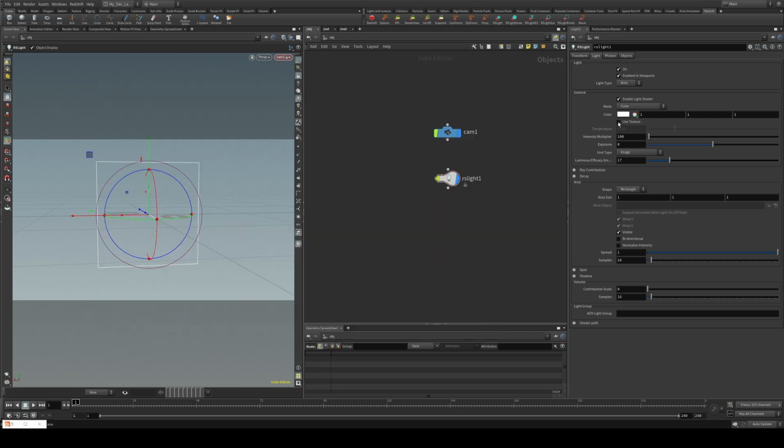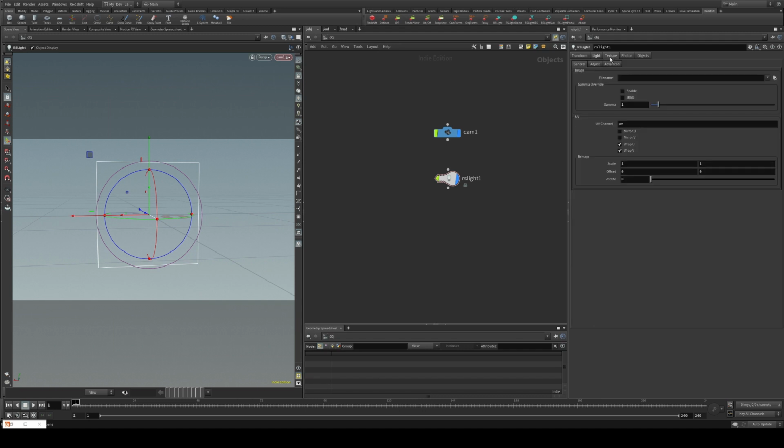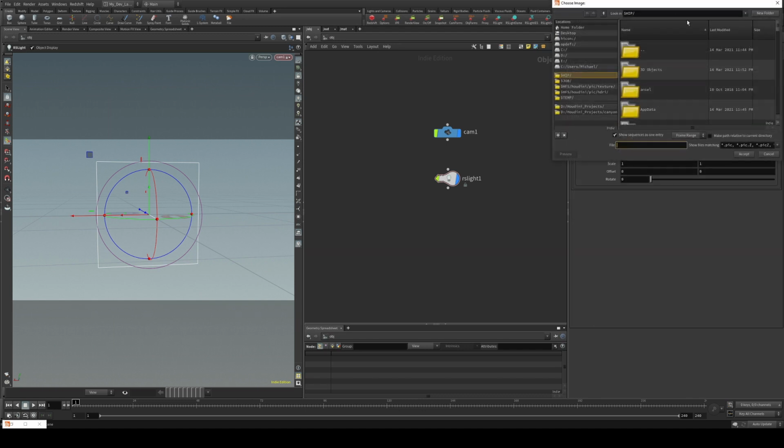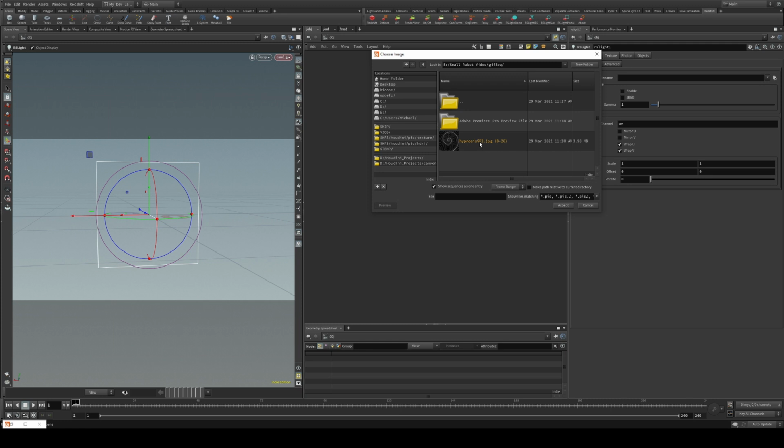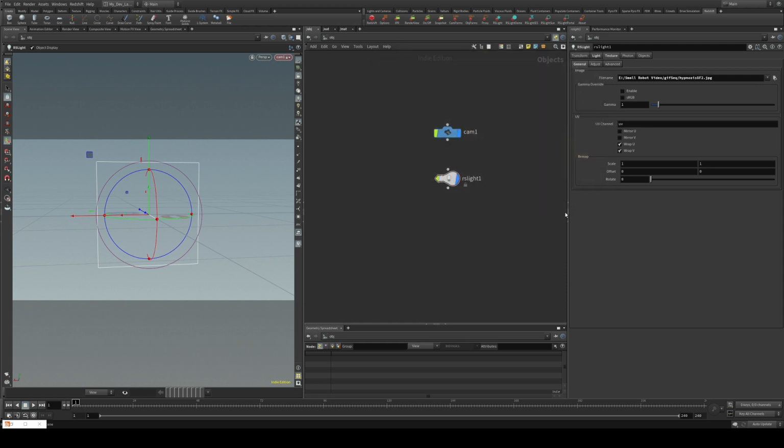So next we'll need to use texture for our light, and then we'll get the texture tab there and we're going to find our file sequence. And you'll see I've got this hypnosis $F2.jpg sequence here. Make sure when you open your file, you find out what your frame padding is. So that's F2, that means it's a frame padding of 2, and how many frames you've got. And I've got 27 here, so starting from 0 would make it 27. If it started from 1, it would be 26. So we'll open that and make sure we just show sequences to make it easier to find. So now we've got this hypnosis $F2.jpg.